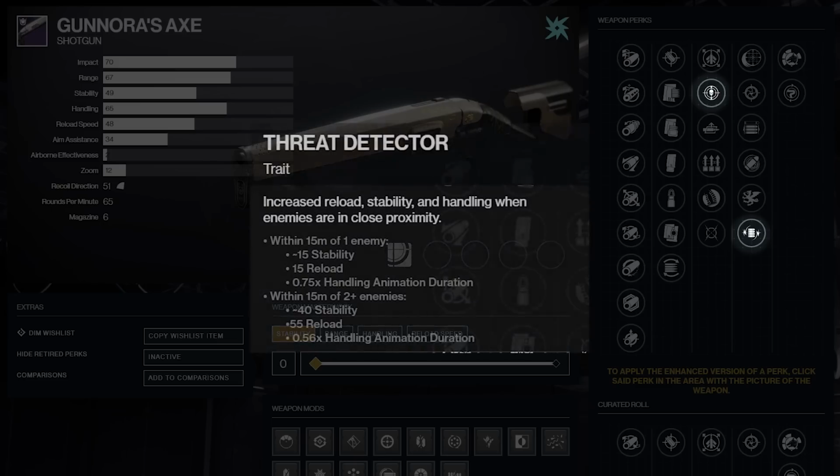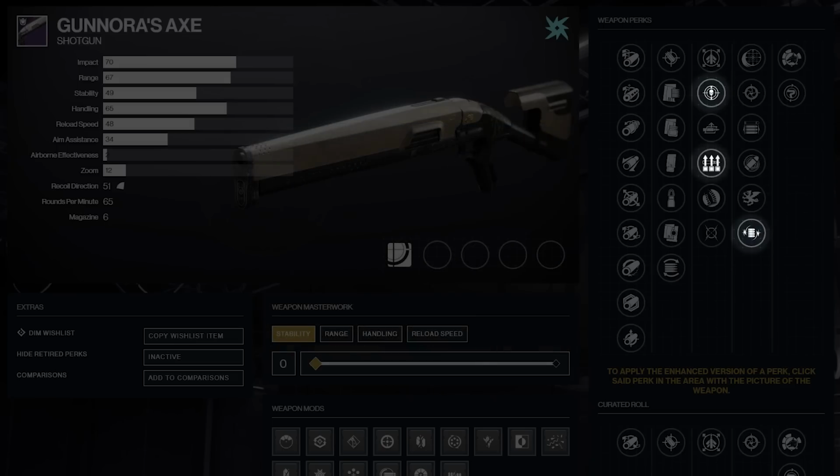Within 15 meters of 2 or more enemies, you'll be getting plus 55 reload speed and maxing out your reload stat at 100 with just that one perk. 2 enemies in 15 meters. That sounds much more likely than having all your abilities up to me. Now, of course, if you get Surplus instead of Threat Detector, I wouldn't be mad about it. Just wanted to point out the differences there so you could look out for both of them.